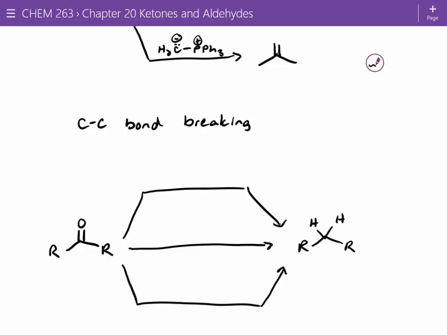So in this case, we're going to break, oops, this is CO bond breaking, sorry. How do we get rid of that CO bond? We can use NH2. Yeah, so one of them, the first step, was hydrazine.